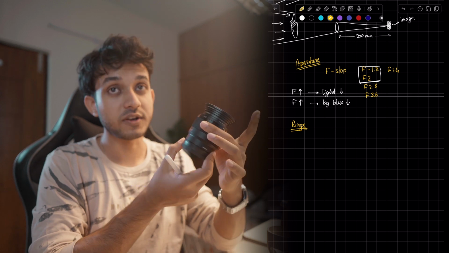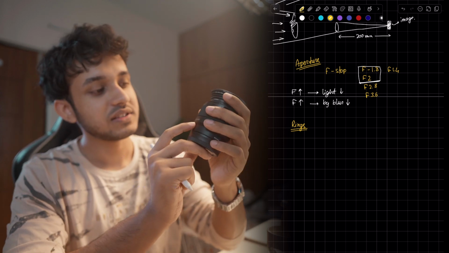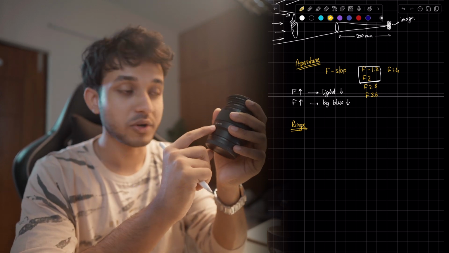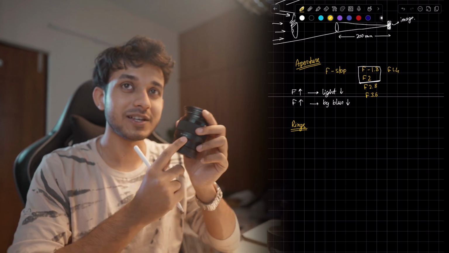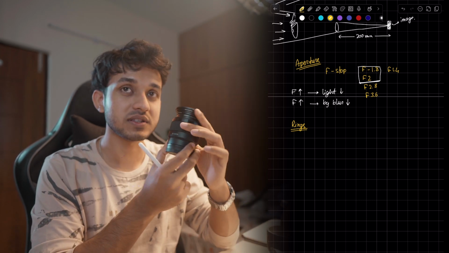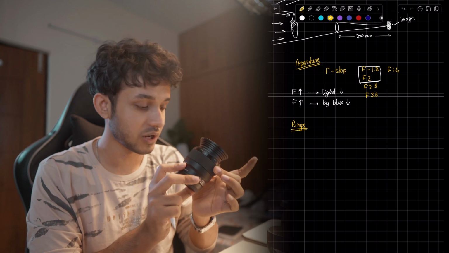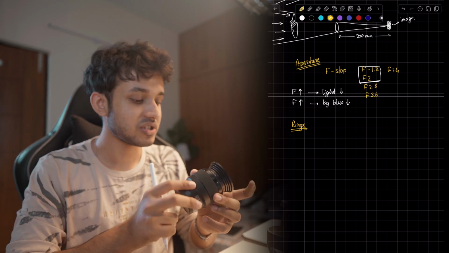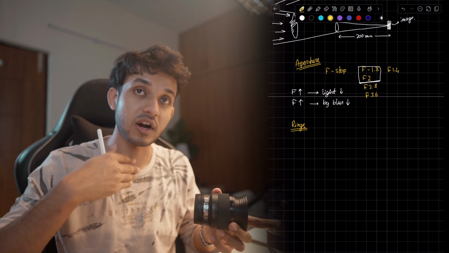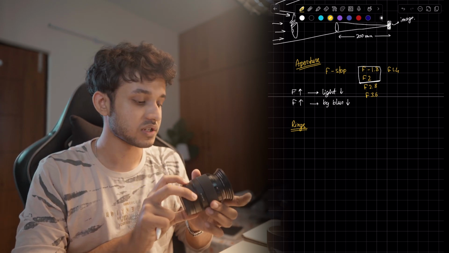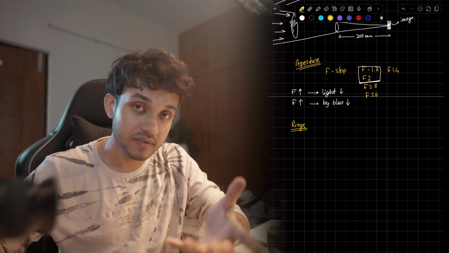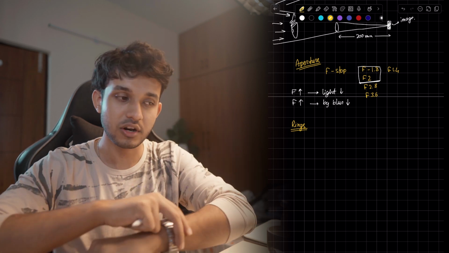Okay, this has one ring. As you can see, this is an f1.8, which is the aperture, and 50 mm lens. So it just has one value, 50 mm. This means there is no zoom in it. It is a fixed focal length lens. So this ring just helps us shift focus from front to back. It helps us shift focus from the foreground, midground, background, and all of that.